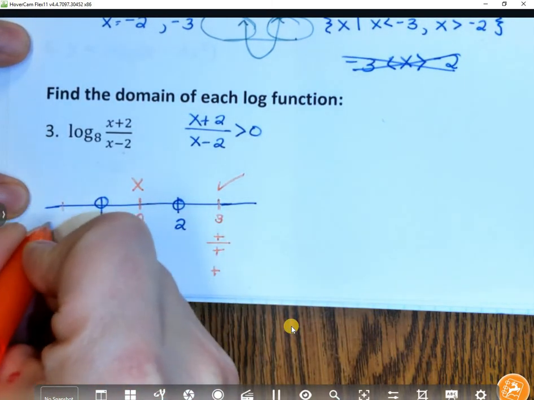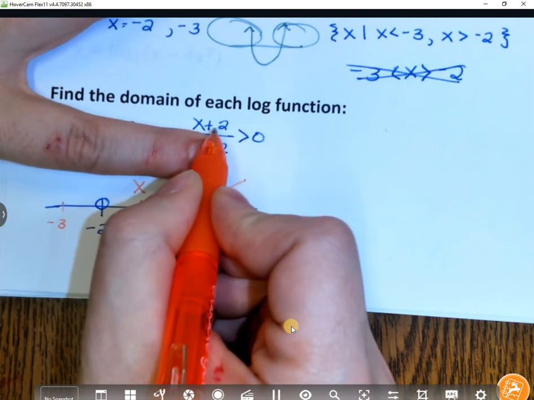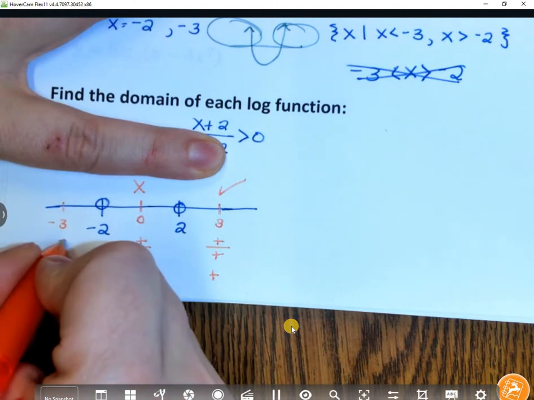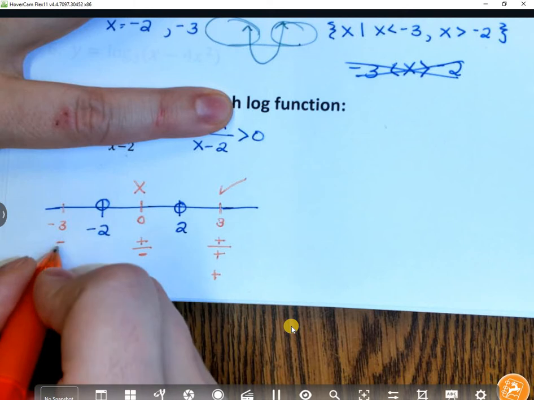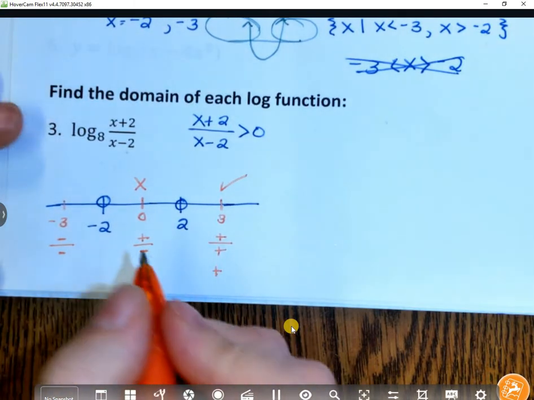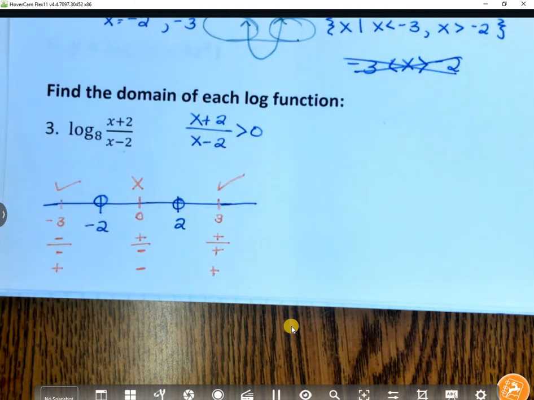And if I did -3 over here, I would have what for the top? A negative. Junior, wake up. And what for the bottom? And a negative over a negative is a... So that would have also worked. Again, it is just by chance that these guys have been on the outside. Do not always put it on the outside.